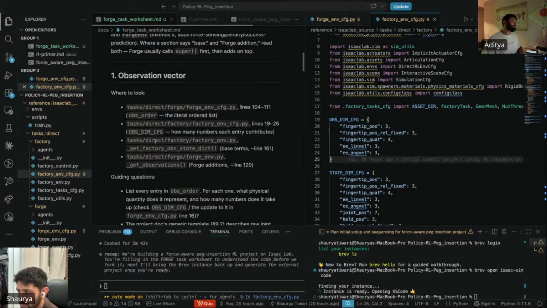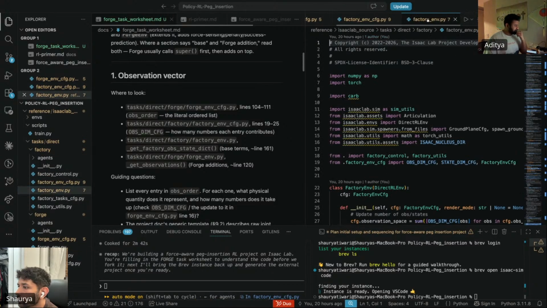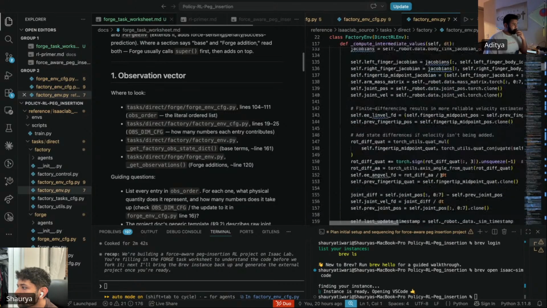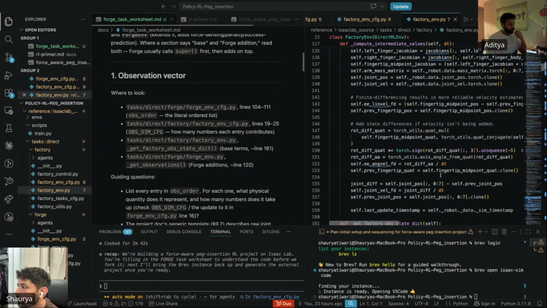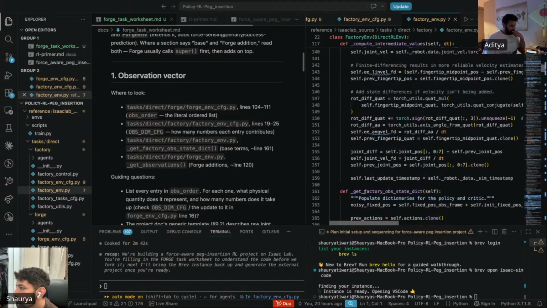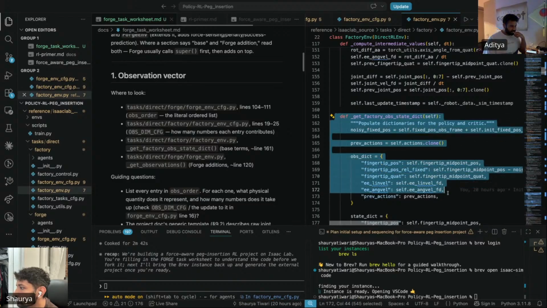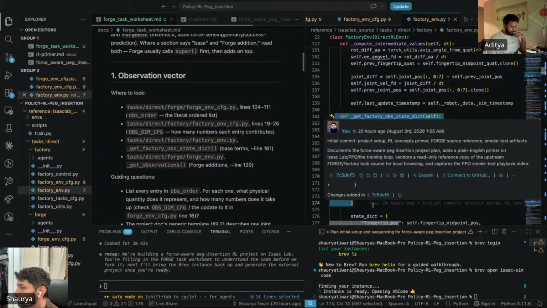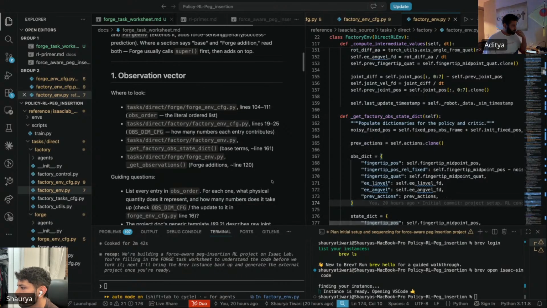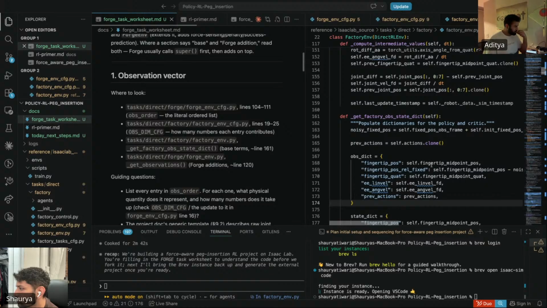Task direct factory env.py, base terms, line 161. Which one is this? Factory env.py. Okay, this one. Line 161 is the get factory observation state dictionary.